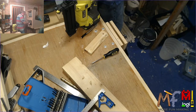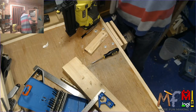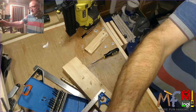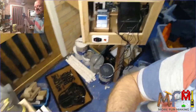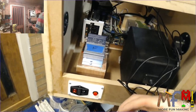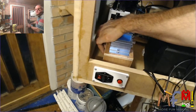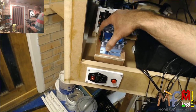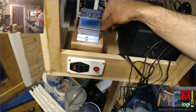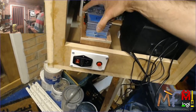Oh, it's gorgeous. Can I show you this? Because I'm nearly finished, I might as well. I've got to be a bit careful because this table is not very strong. Let me see if I can take the camera. I haven't got image stabilization on this, so I've got to be a little bit careful. So that's going to go in there. I need room around the back to get to the wire ports, and room to put my hand in to adjust the bass, treble, volume and the power switches. So it will go in the middle there somewhere.